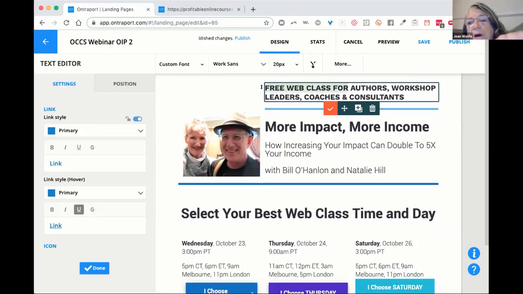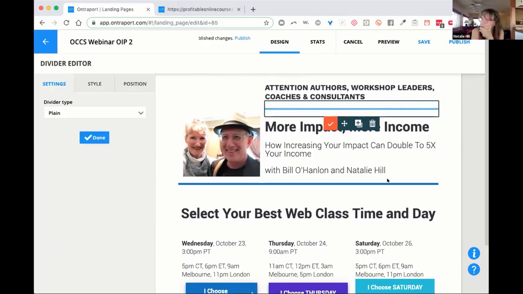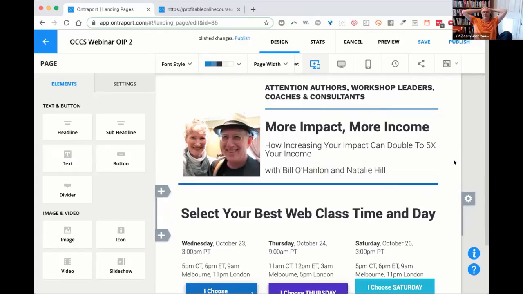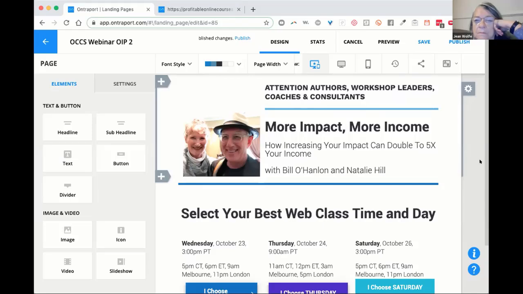I find the blue line under that heading a bit distracting. This blue line right here? Yeah, that one. Actually, let's do something, but don't take it out yet. I want everybody to do something. Squint your eyes, look at the page. What jumps out? More impact. Okay, what else? The photo, and the blue line underneath the photo.